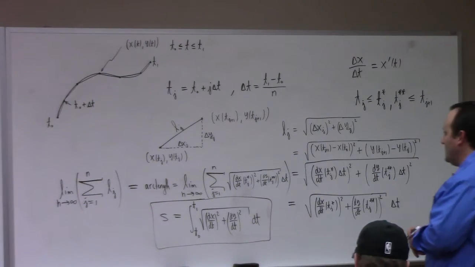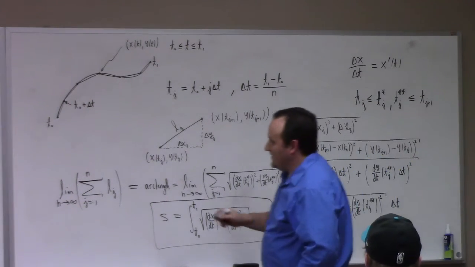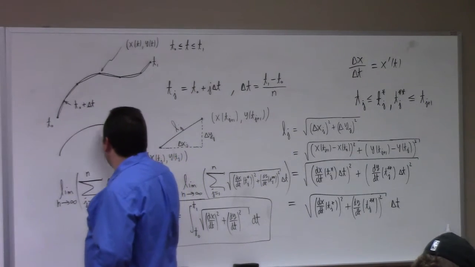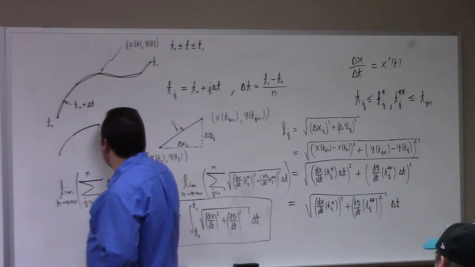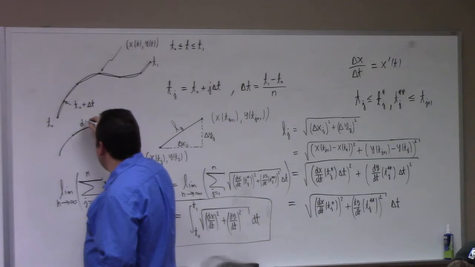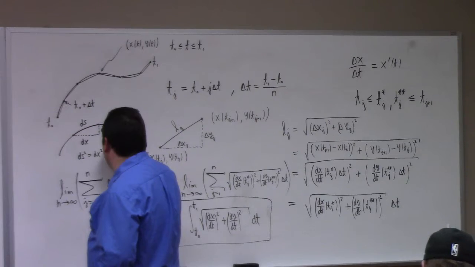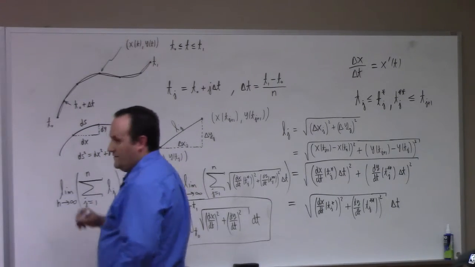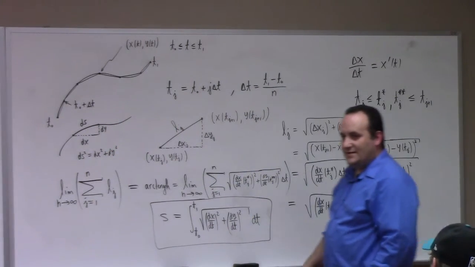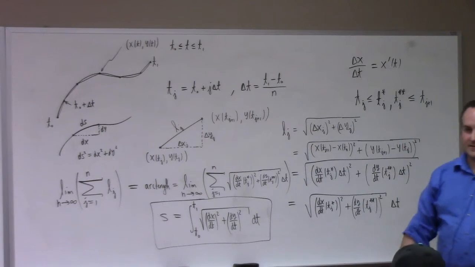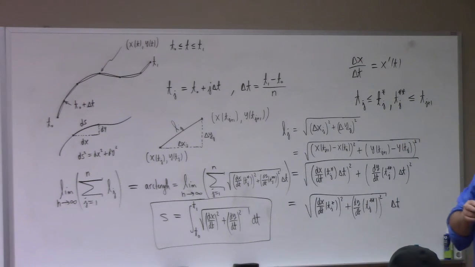Of course, I could just cheat. I could cheat and do this. You just take a little line segment like this, right? And so this is what ds is. And if you look at it, this should really just be dy, and this should be dx. So ds squared is dx squared plus dy squared, right? And then if you just multiply and divide by dt squared and integrate, you get that. It's cheating. But yeah.